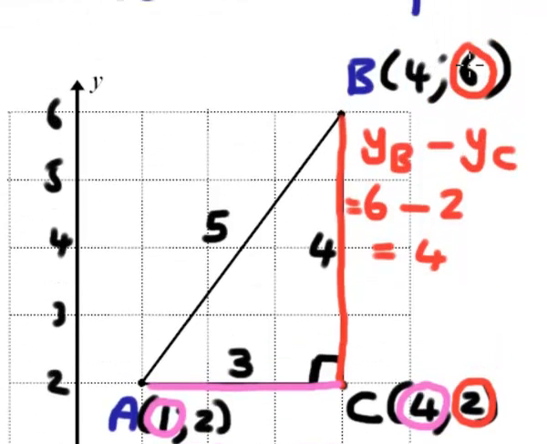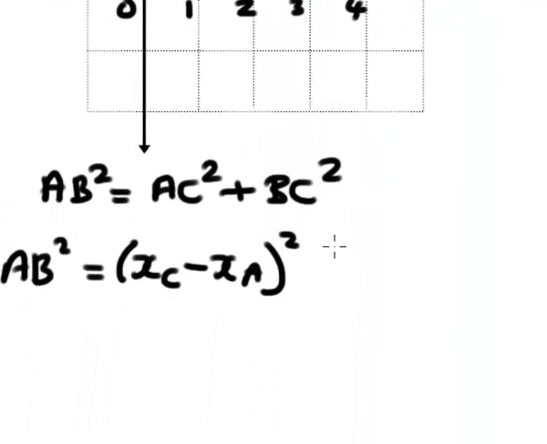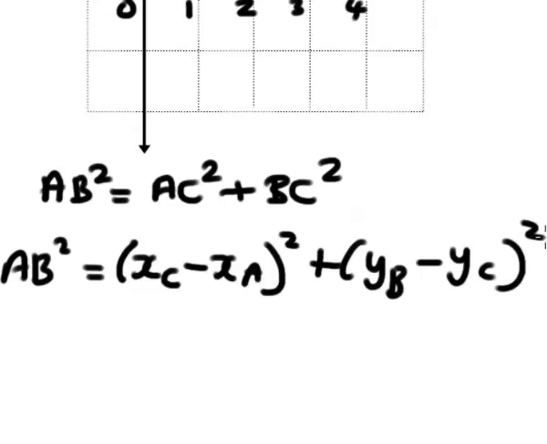But then what about BC? BC is the y of B minus the y of C, which is 6 minus 2, which is 4. So I want you to look at BC as follows. The y of B minus the y of C, and that's squared if you use this. Now, the distance formula as we know it is going to involve points A and point B. So I'm going to work on all the ones that have got C in it, the x of C.